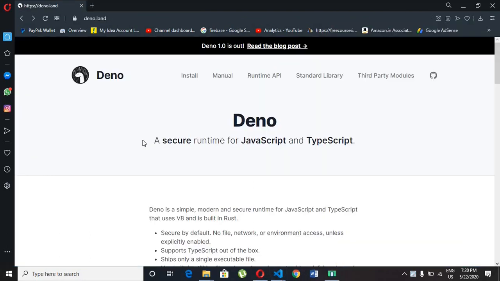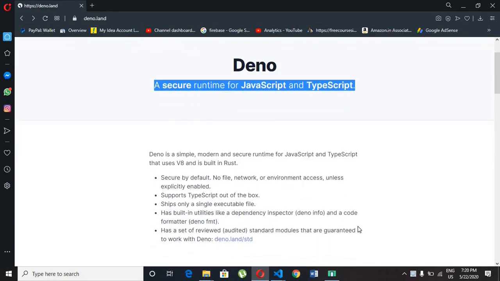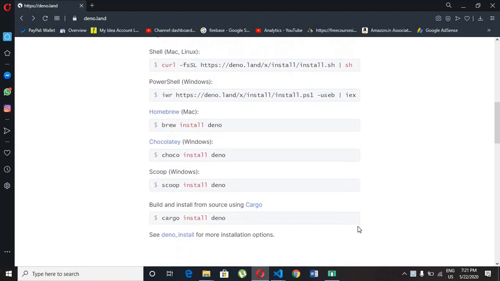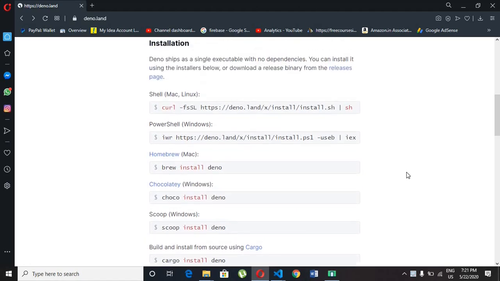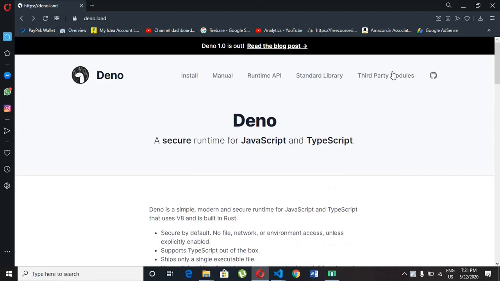So let's get started. Deno is a secure TypeScript runtime built on V8, the Google runtime engine for JavaScript. You can install Deno using Chocolatey on Windows. We need a third-party module.